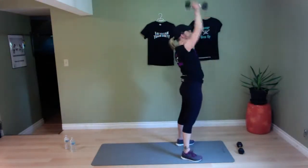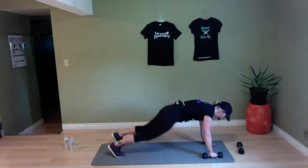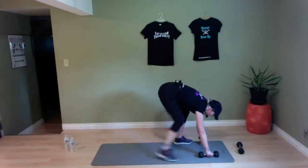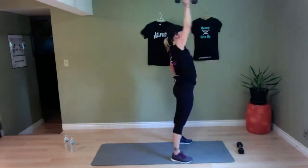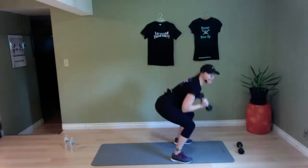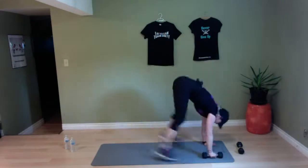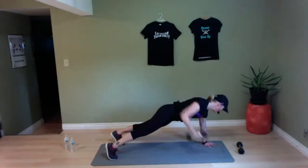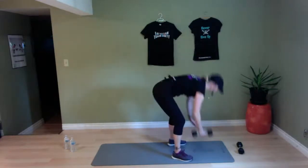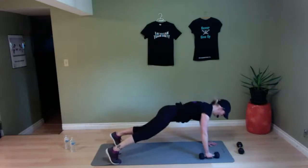And press. If you cannot go all the way into that plank and row, you can also just stay in your overhead press and squat, right? So we don't have to add all the other stuff to it if that's too difficult. Hold it, row, back up. Come on, you're almost there, 10 more seconds. Pushing it up.